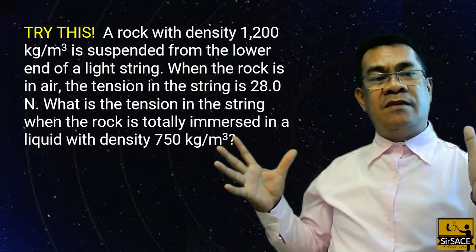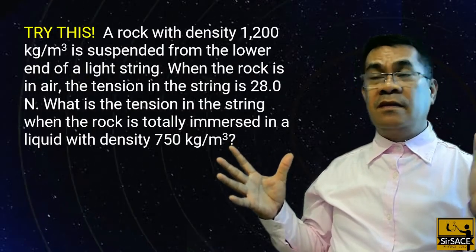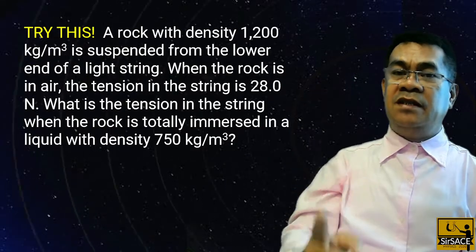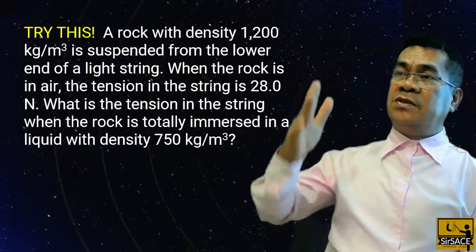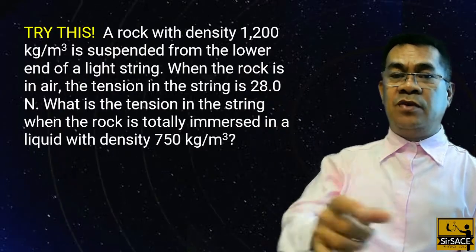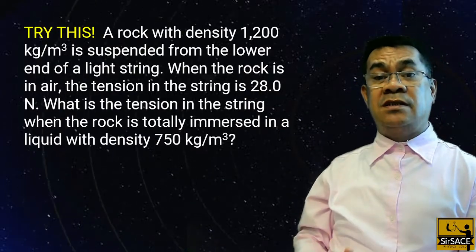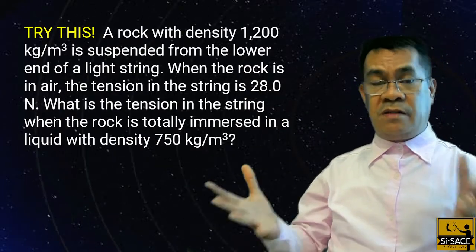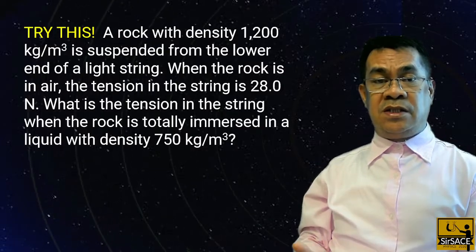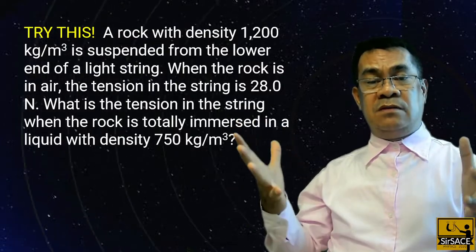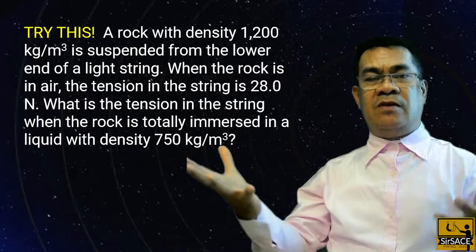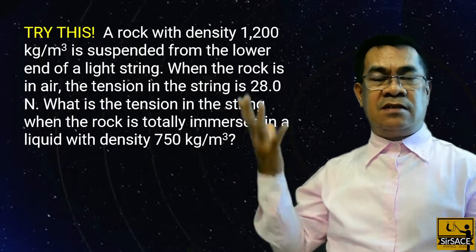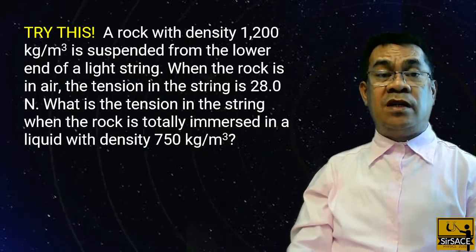So why does the object float? Because of its density. Density can explain, and also the specific gravity. The buoyant force also will help us to explain why an object floats, and it's because of density. The ship will float because it has a greater volume displaced, meaning a greater amount of buoyant force.